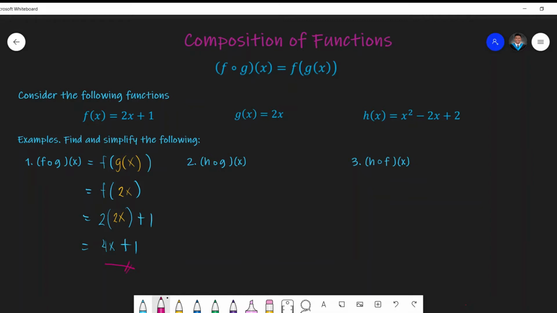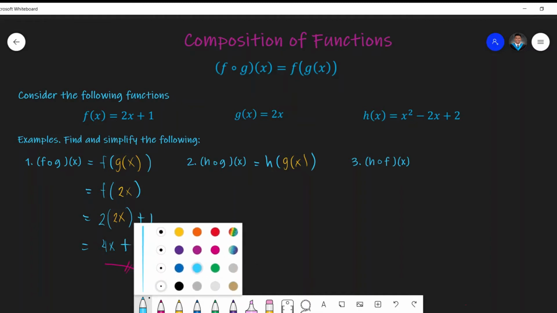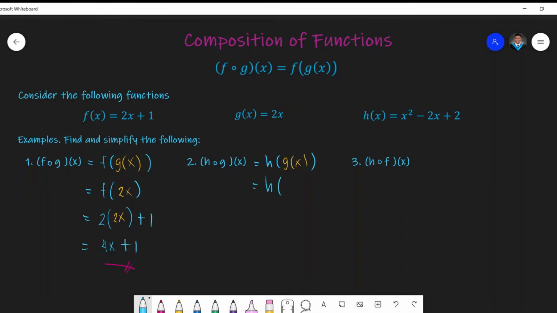So here, let's try to solve this one, h composed of g of x. Okay, so again, by definition, when we say h composed of g of x, we have h of g of x. Now, as you can see, same sa ginawa natin kanina, ang next natin gagawin dito is we just simply replace kung anong value ni g of x dito sa ating problem. So in this case, we have h, and then, what's the value of g of x? That's equal to 2x. So i-replace na lang natin yan dyan.